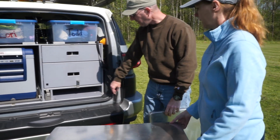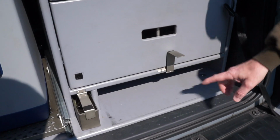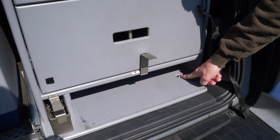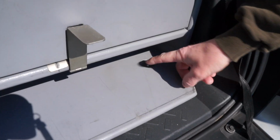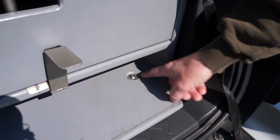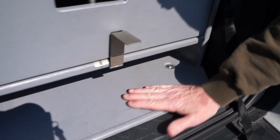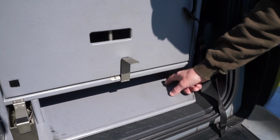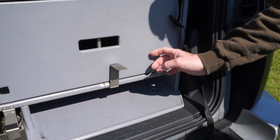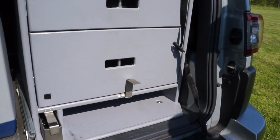You can see if you get up here how this holds in. Can't really see it under the RV fridge, but this is the original hole that went through the vehicle where the hold down is in the back of your FJ. It's where that little loop comes up out of the floor. I just took that out and then drilled this base, which is made of plywood, lined up the hole, and then bolted it down with a cap bolt. That's all it is. And then in the back there's turnbuckles that hold it down to the original hold downs that are laying in there.